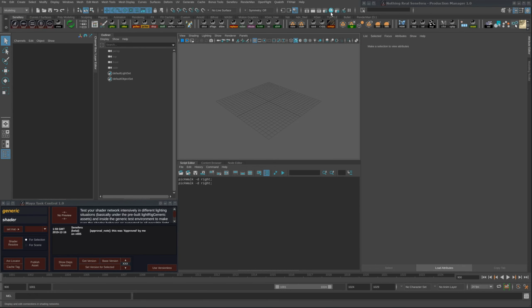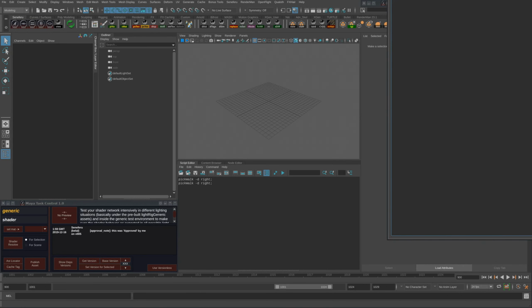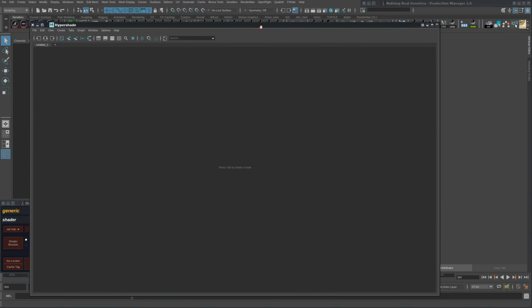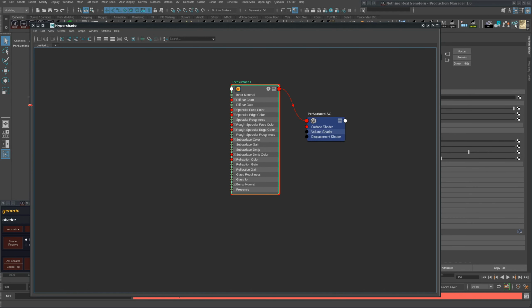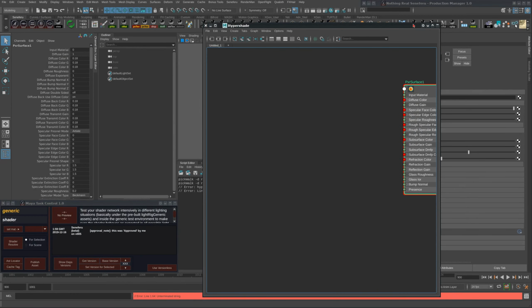Let's say that you are assigned to work on such a shader. What you can do is open the hypershade. Let's say that I'm making this shader here.